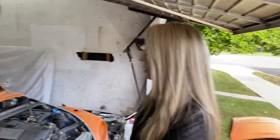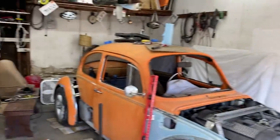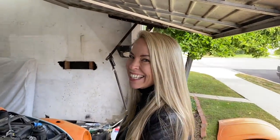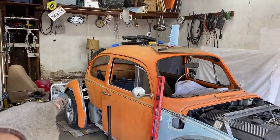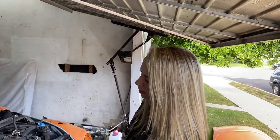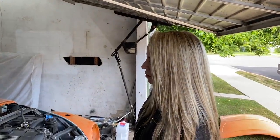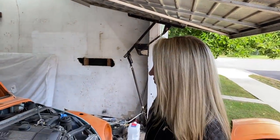Sure. Again, the cut's the same, the curve's the same on both sides. It's because you're doing it without Bondo. Yeah, but it's a foundation of it. You're your own Picasso. Because I cut this fender differently, higher up, my original cuts of the actual wheel arch itself are just a complete hack job. So this is good practice. And then I'll keep my eyes open at the scrapyard for other fenders. I'll just buy them and have them. And then when I want to redo them, I'll redo them.